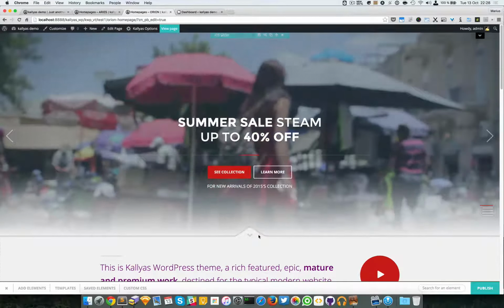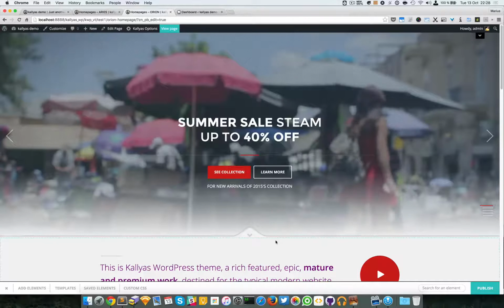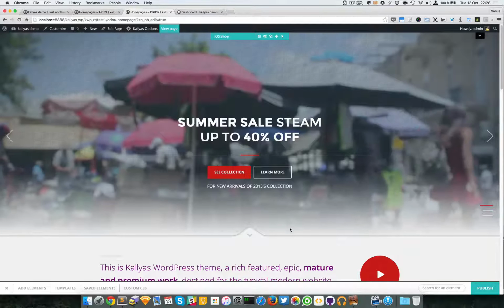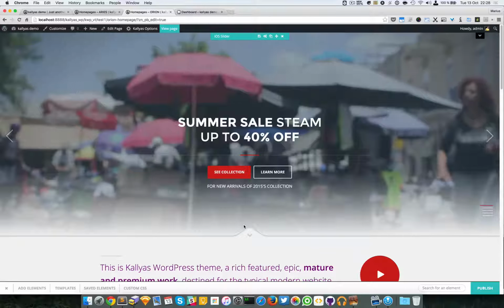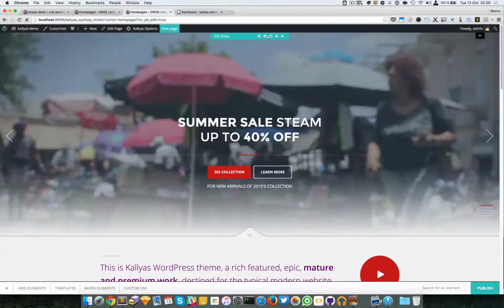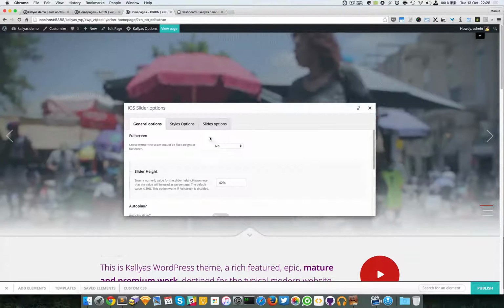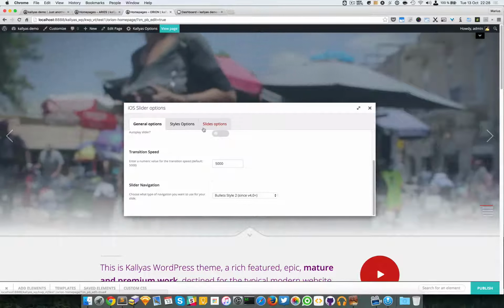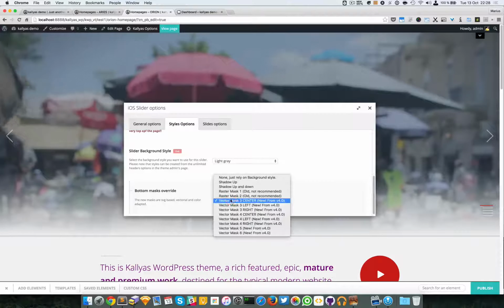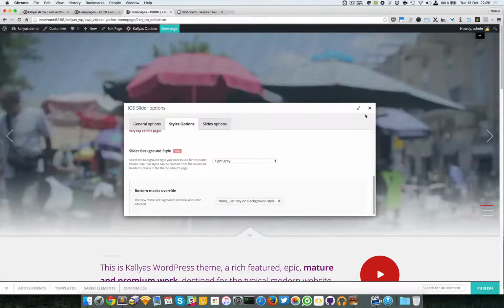Now a mask is selected for this slider, so let me just disable the mask so you can understand better what I mean.